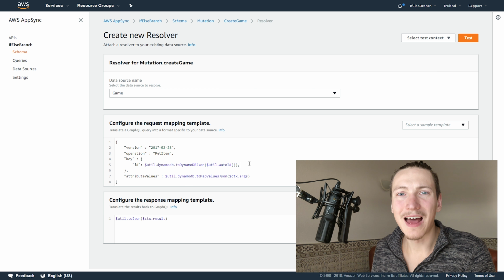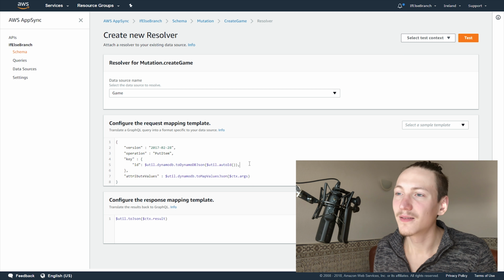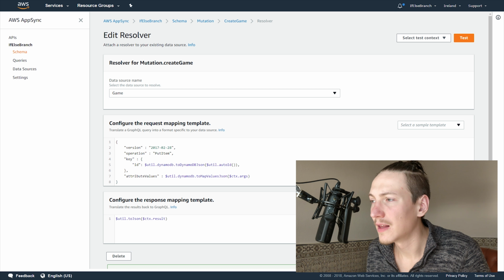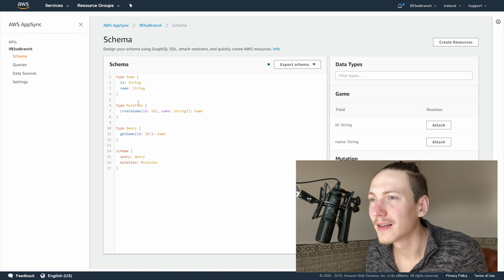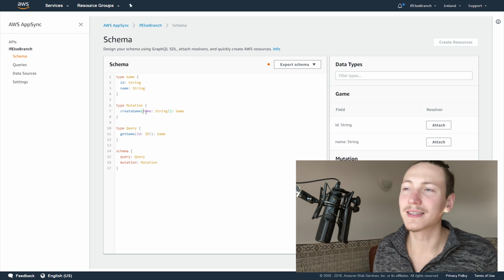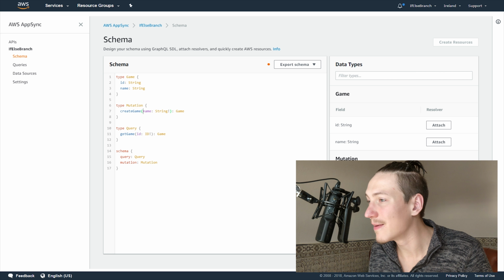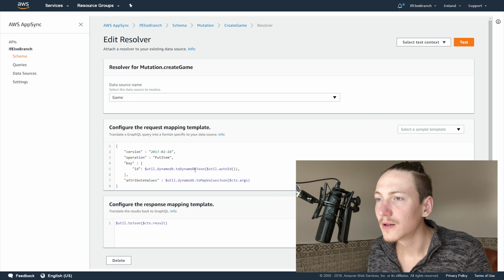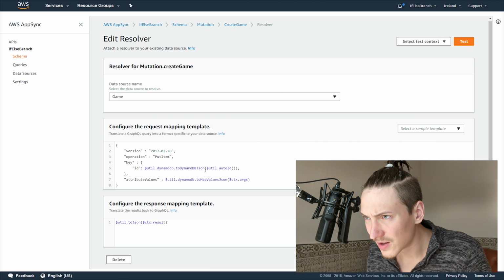Now this one automatically generates an ID, so well, we can do it that way. So we save this and we take the ID from here. Then it's not required as an input to the create game API call. We save this mutation.